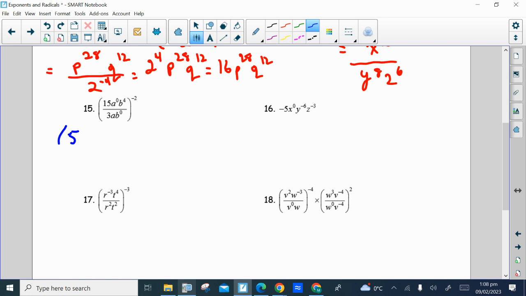So when you divide the a's, you subtract the exponents. It's a to the 0, which again, if you want to say that's 1, that's fine. It's not going to change the answer. But if we use the law of exponents, you'll go 0 minus 1, which is a to the negative 1. And then when you divide the b's, same thing. You subtract the exponents. 4 minus 0 is 4. And that's all raised to the power negative 2. So that was step 1.